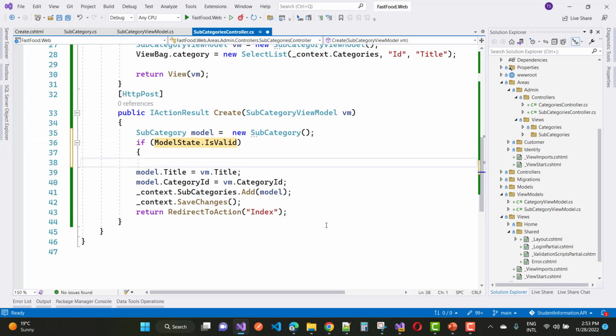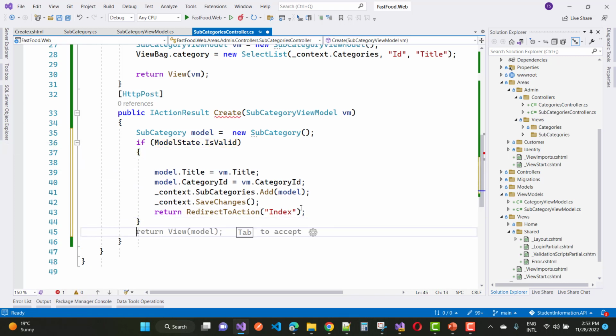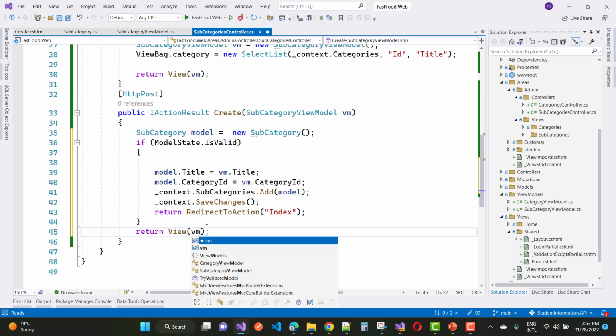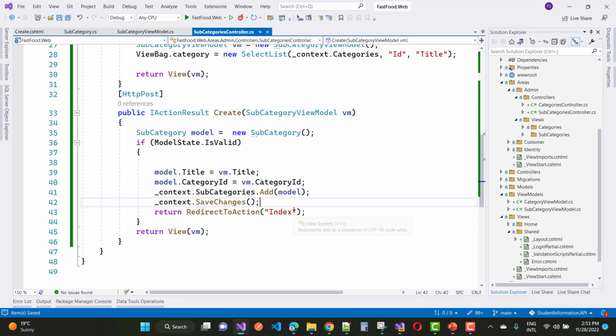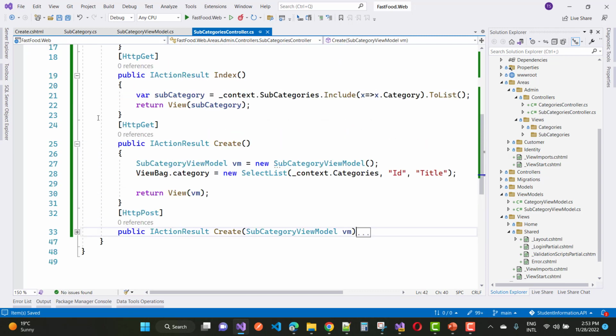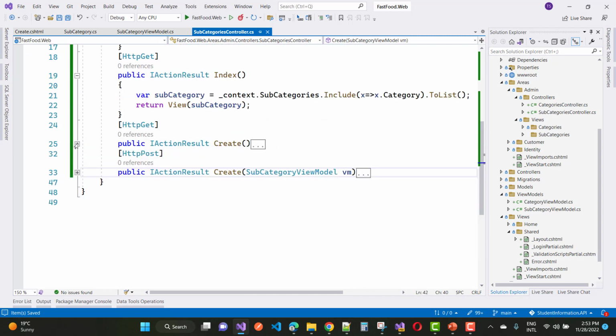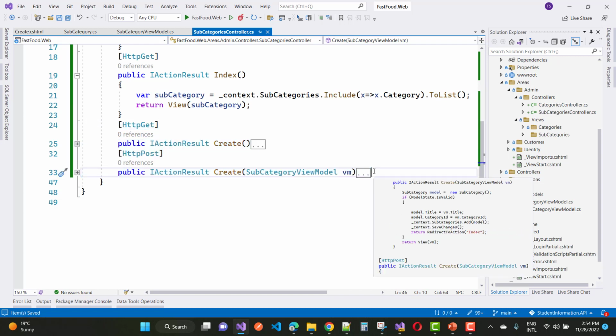And after that you can do the Edit action method. You know that in Edit, I just want to get one record at a time by using the route parameter, that is ID. And when any edit operation is performed on the subcategory, it posts back to the post action method, and we will save changes in the context. Okay, so you do it yourself with me. So let's do.